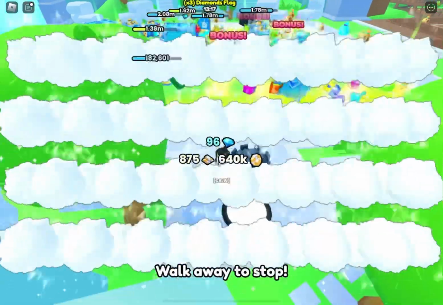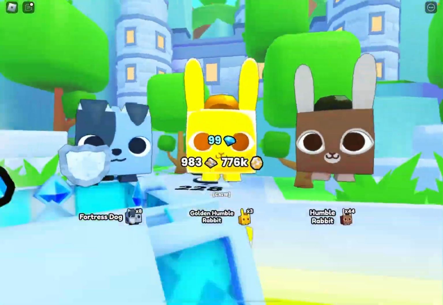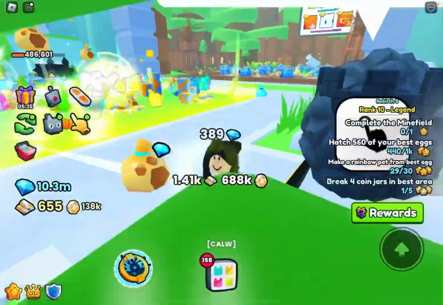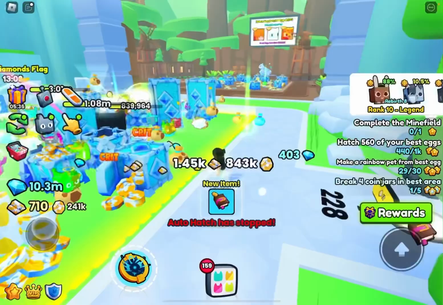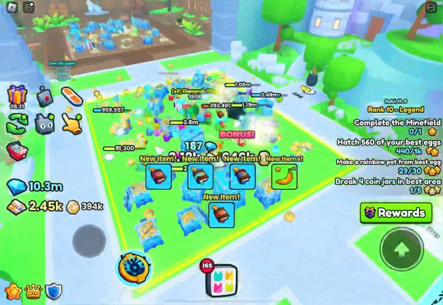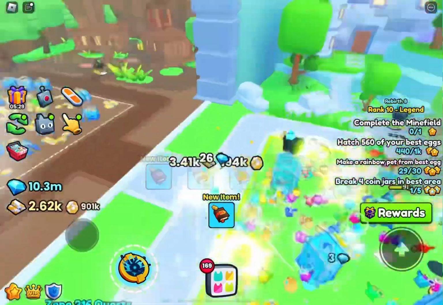I'm not sure. But this area looks more of a normalish area. You got a couple castles. You got a couple things. It's not dirt or anything. And I don't know what the heck is wrong with those windmills. Something is wrong. There's a diamond flag. We're getting so much money.